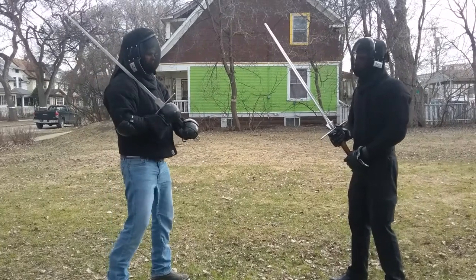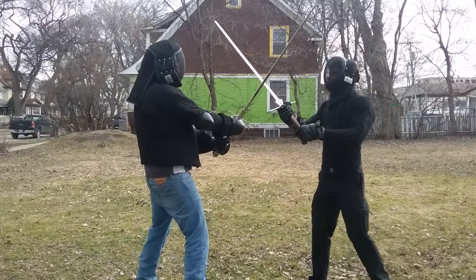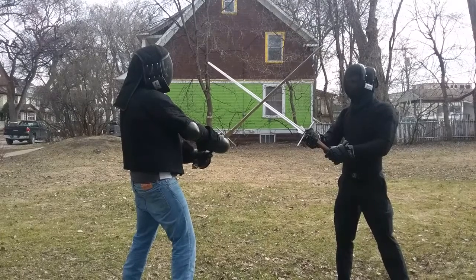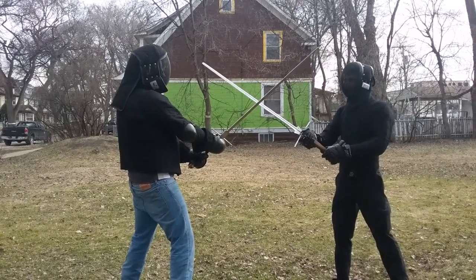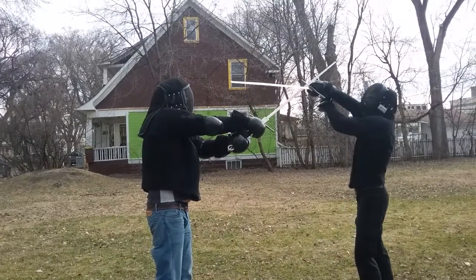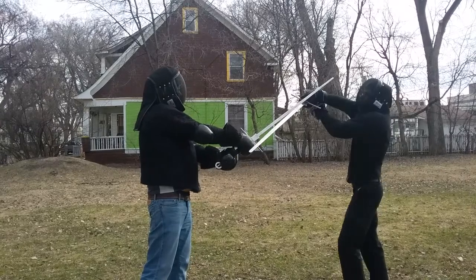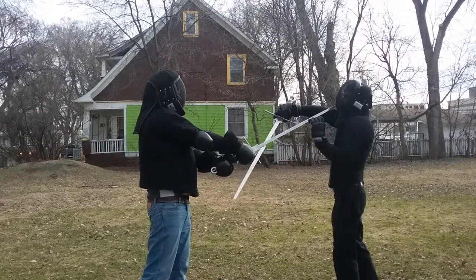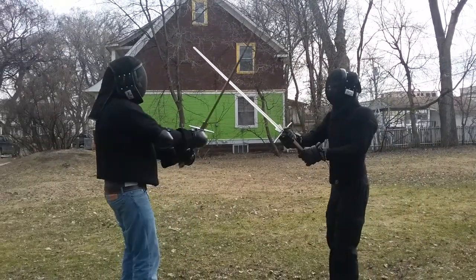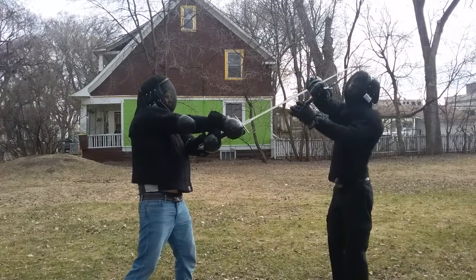So what we were working on is something that will work against this. The first thing we were trying: if he does this right, and say we're at kind of a middle range initially, and he pushes and does the displacement and cut — the idea is, oh, if I get my strong where his weak is going to be, maybe this will be good. What we found is that this is actually so narrow that they'll end up cutting over like this and you'll just get wrecked, or they'll cut to the other side of your hands and it's not good.